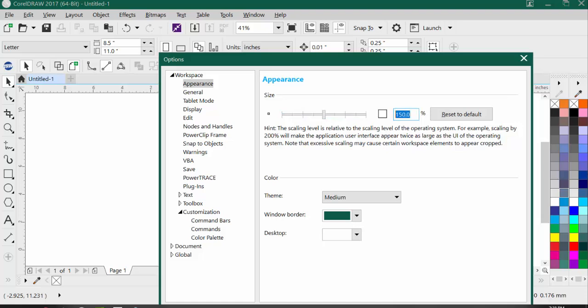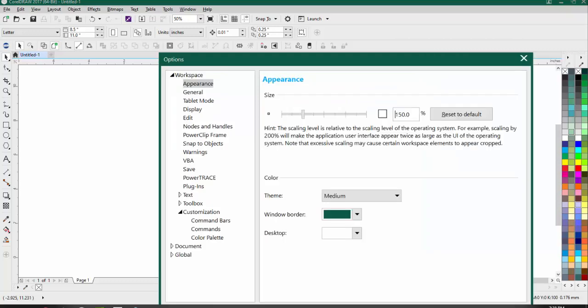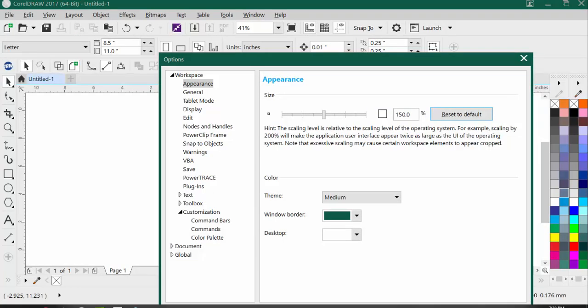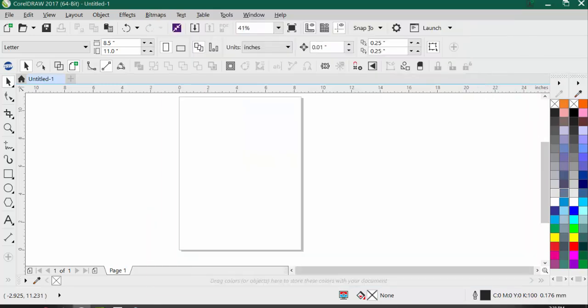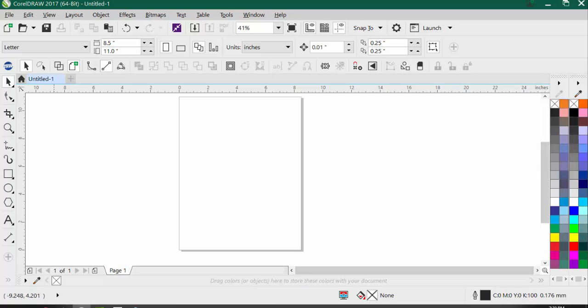So if I go back to 100%, you'll notice down here that you'll see a lot more tools on your left-hand toolbar. Same with up top and on the color palette. By zooming in, you're not going to be able to see as many of the other features. Like I said, if you were to leave it like that, you can just come down to these double arrows and it's going to show you the rest of your tools here. And on your color palettes, you can just scroll down. So you'll still be able to utilize everything. It's just going to zoom in if you want a little bit zoomed in for you.